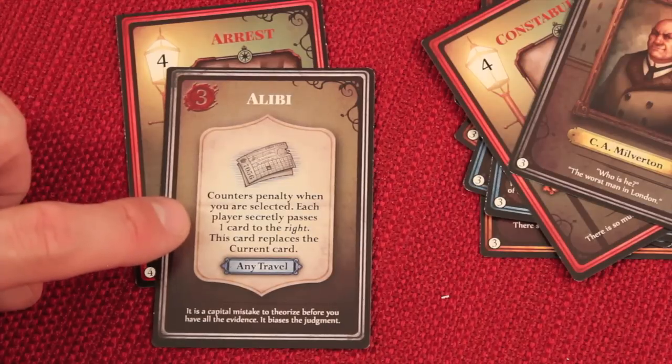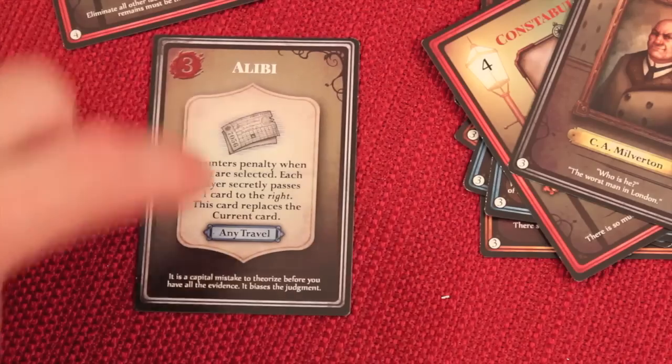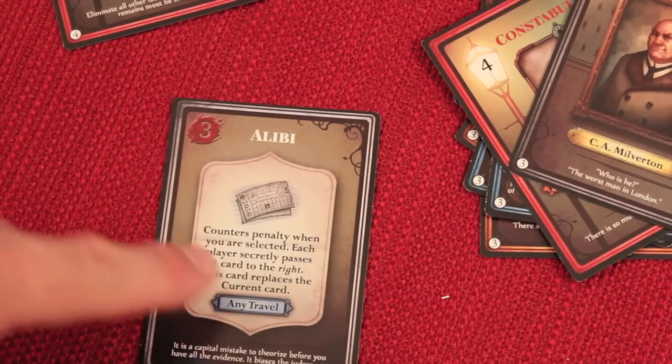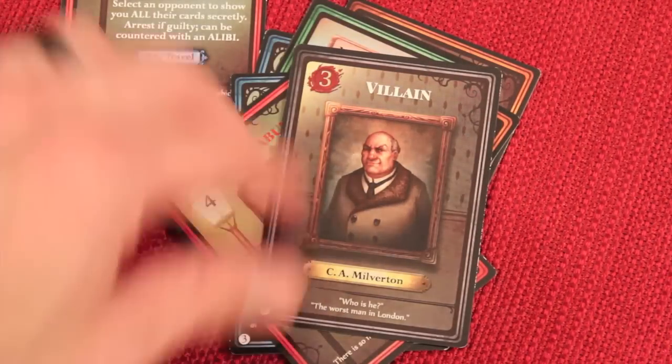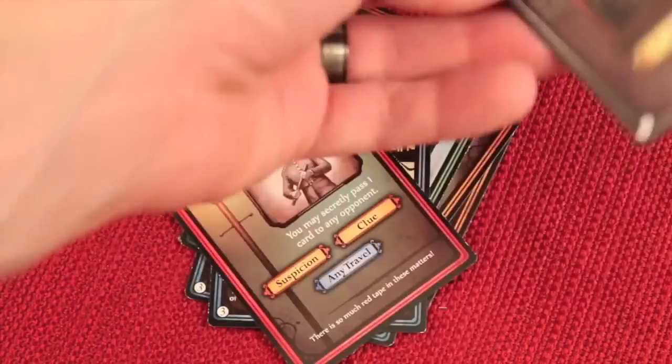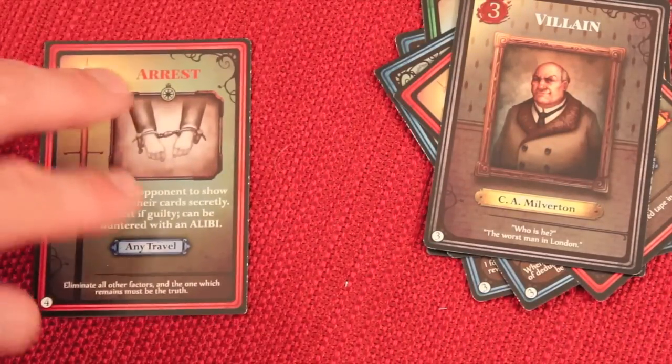Each player secretly passes 1 card to the right, and this card replaces the current card. So this would go away. This would be the current card. The next card would have to be any travel. It would go to the next player. So I could stop this end of the game here by playing an alibi card, and I could pass any card to my opponent to the right. Maybe I want to pass him the villain and get him stuck because maybe I have an arrest card to arrest him later. So we have the arrest card here.